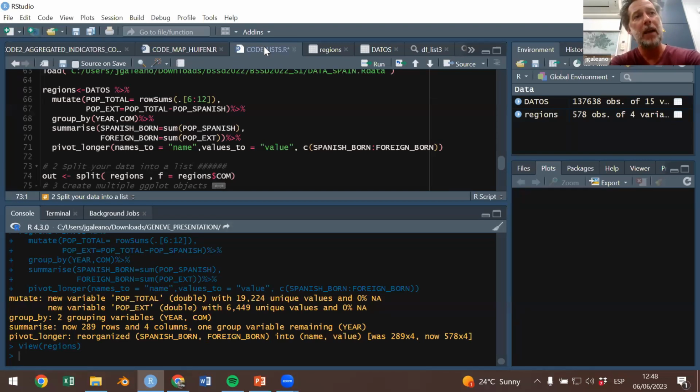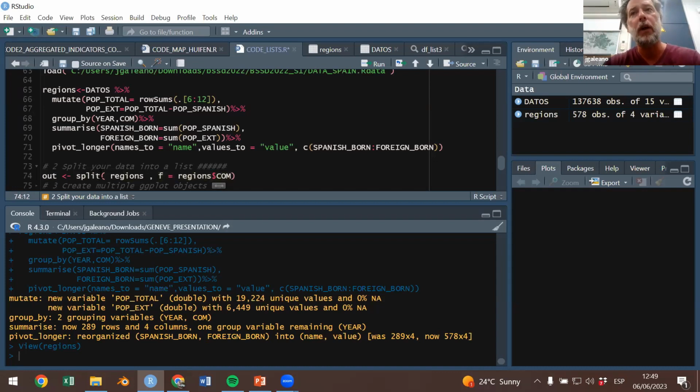In this case, I want to split the data frame regions by region, sorry for the names. So I will create a new object, I will call it out for output, where I will split regions. And using this argument, I say that each element of my list is one of the regions of Spain.